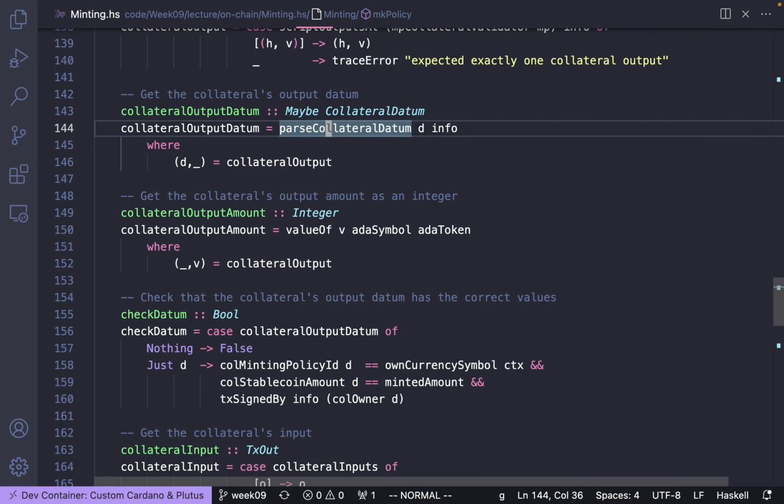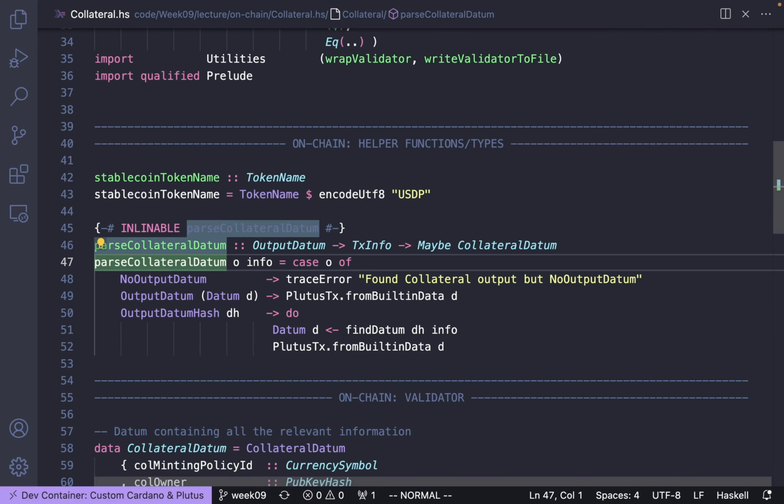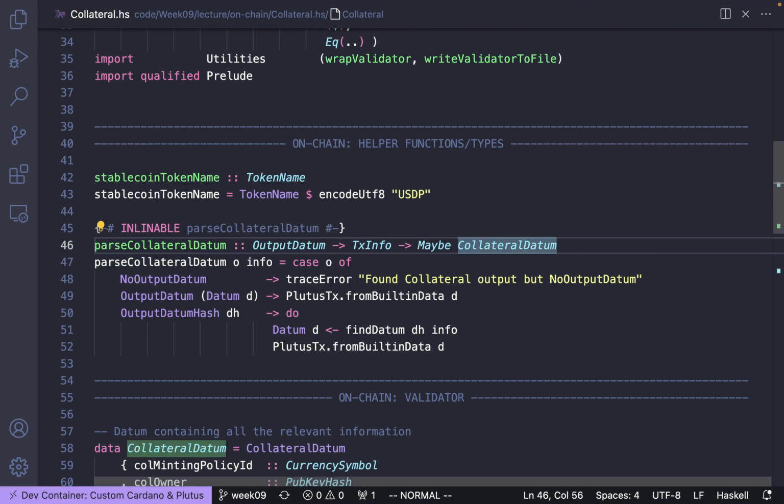But in this case, we check that the type of the return amount has to be the collateral's datum, not an integer. Actually, that's the only difference between when we parse the Oracle's datum and when we parse the collateral datum. We have to make sure that we return the correct type.